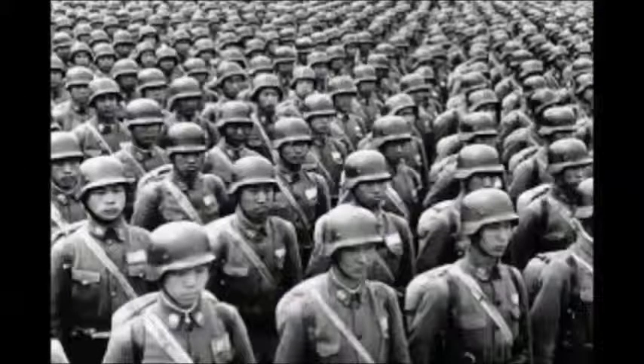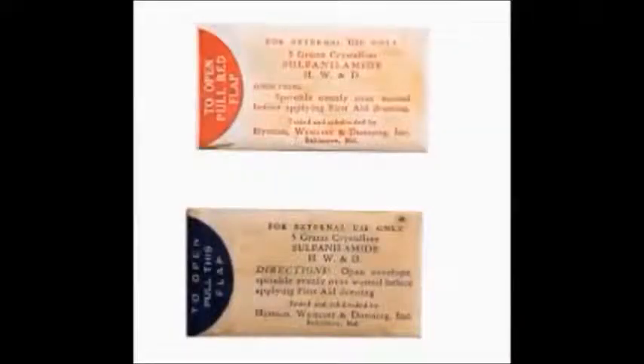And now we will move on to World War II, which began in 1939 and ended in 1945. We will talk about some of the medicines used during this time, like sulfonamide, which was discovered by Gerhard Domagk. It kills deadly bacteria and is used effectively in destroying strep and E. coli bacteria.